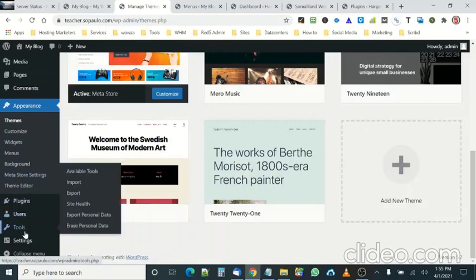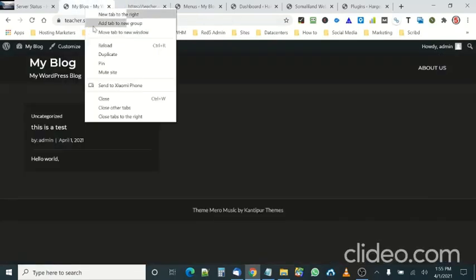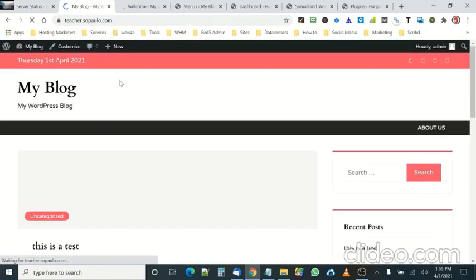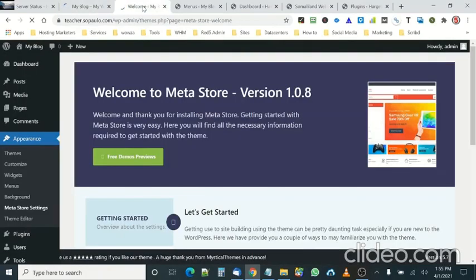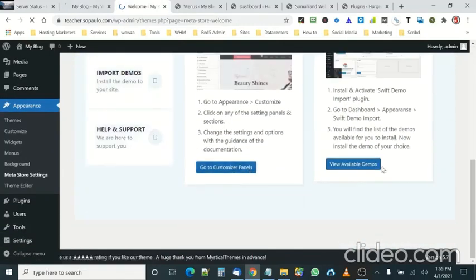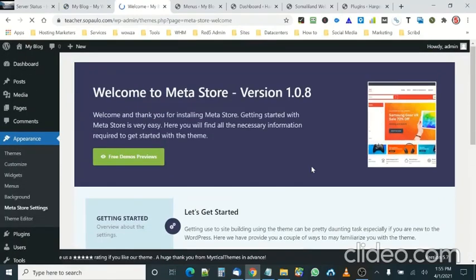So these are other things that I just wanted to show you. Megastore, because we installed the store, so there is some. So this is the website, how it looks like. Let's see what happened. Now it changed. So now there is this store. If we install the demonstration, view available demos. Did you see? So we can download and then install. But in some cases you don't need to download, you just click something and install it immediately.